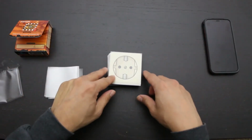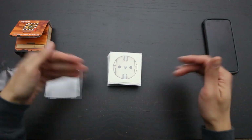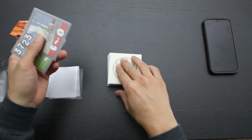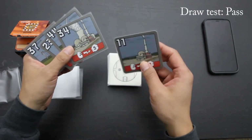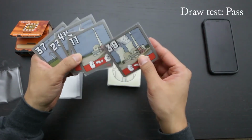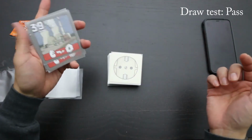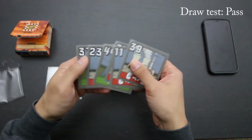Now I'm going to do the draw test. I'm going to draw 3 cards off the top of this deck and see how well the deck holds up. Ready, set, go. All right. The deck does slide a little as you take cards off the top, but it's not significant, and I don't think that this deck is going to have any issues with you drawing cards off the top in terms of the deck's stability, even with a very mild accordion effect to the cards.